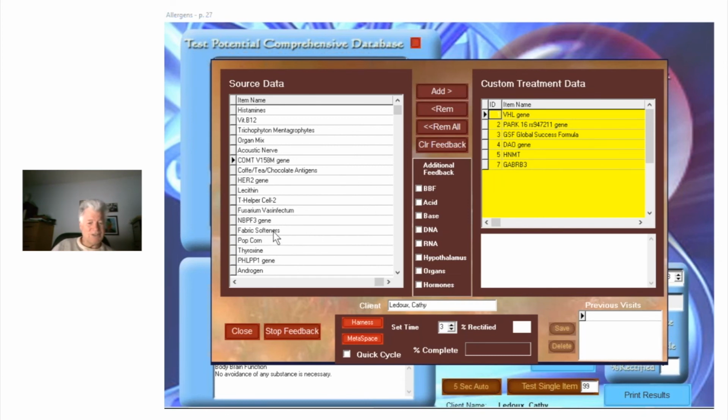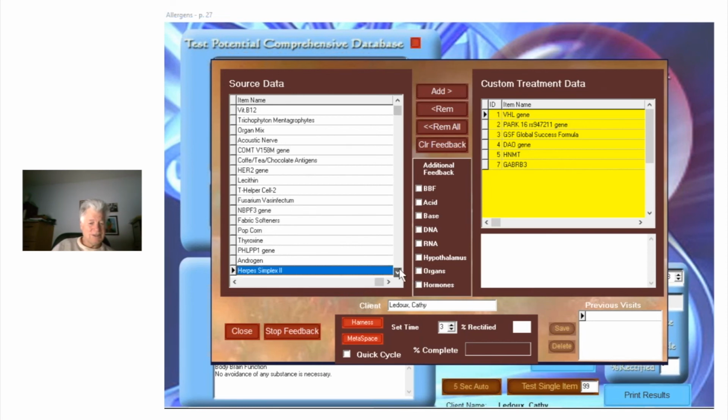Fabric softeners, that would be a chemical, which could be an issue. Dr. Straley, were you looking for those genes to have a high number that you put in there? Sorry, I didn't get to see the numbers on those on my screen. This one had a high number, the GABA B3. These I didn't even test, because I'm going to put them in no matter what, because they are antihistamine genes. One is more active in the body, the other one is more active at the brain level.